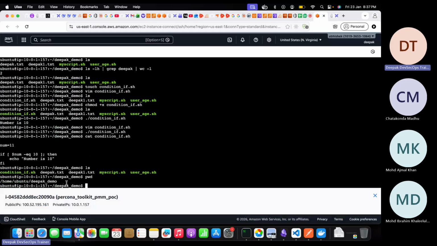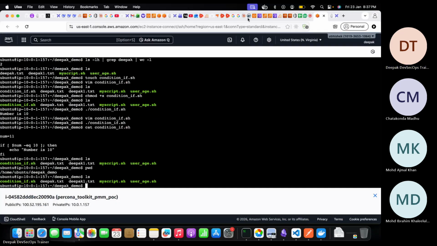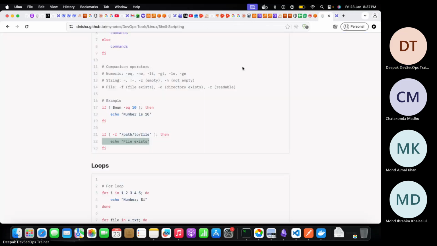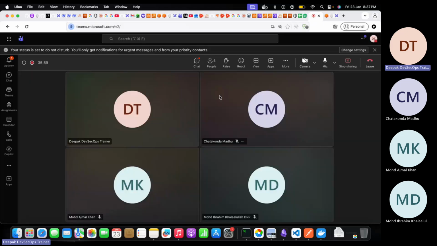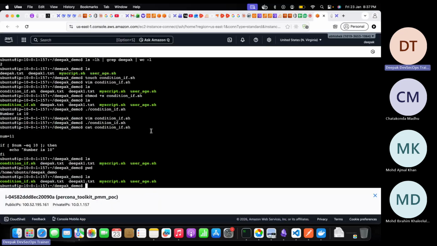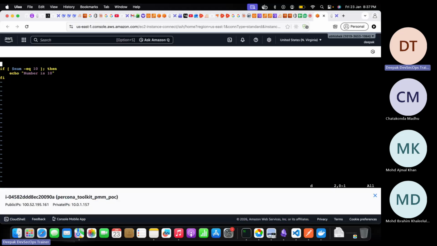If you see here, this is my, let's do this. Let's go here, vim condition. Okay, there might be a case when you want to remove every content from your file.